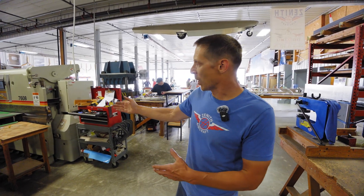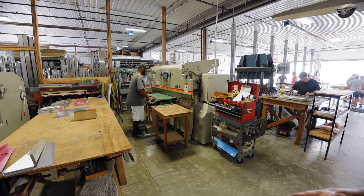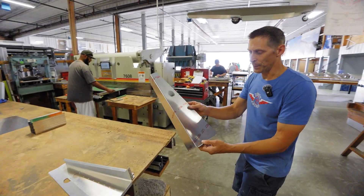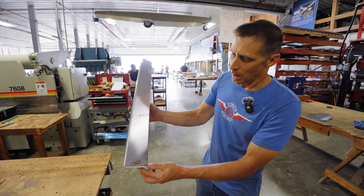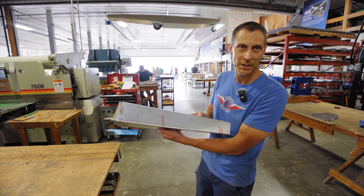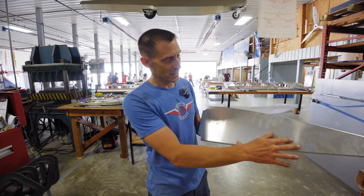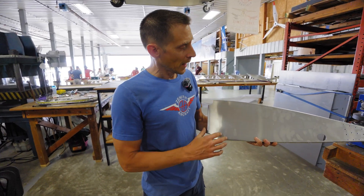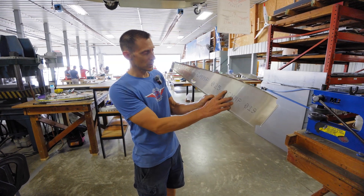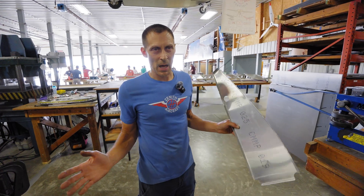We use no-mar film on the die so we don't have any marking on your parts at all. When we have a part that has multiple bends in it, all of that was done on the press brake, and you can still see that it looks just as new as when we took it off the rack. This is a rear rib — it was cut out on the CNC router, then pressed through a punch and die on the press brake, with tooling holes positioned by the router.